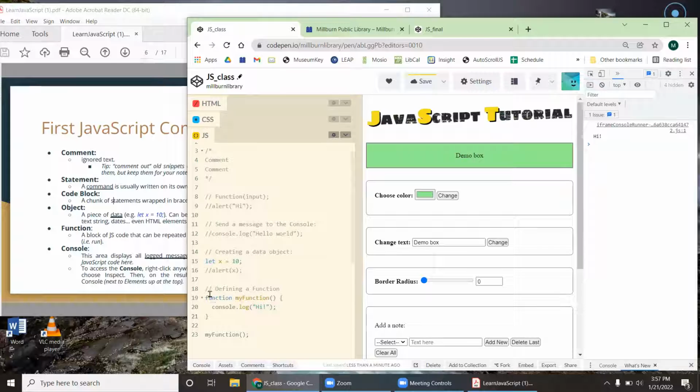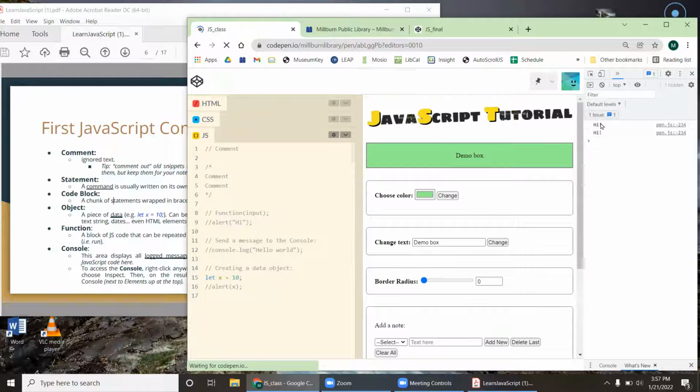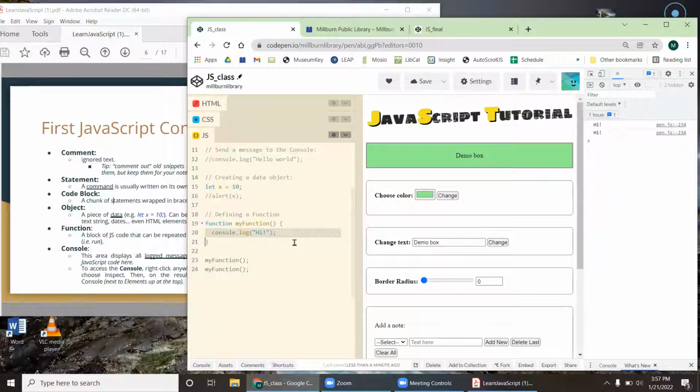And now we can see this is it being defined, but now this is it being called. So when Chrome gets to this step, it says, okay, let me go execute my function. So then it hops up to this line and it reads all the statements inside of it. In this case, just a console.log with the hi message in it. And we can see the use of this is that if we call something multiple times, let me update my page again, we can execute this twice without the need to actually write out this code twice. And that's really useful when it comes to coding like that.